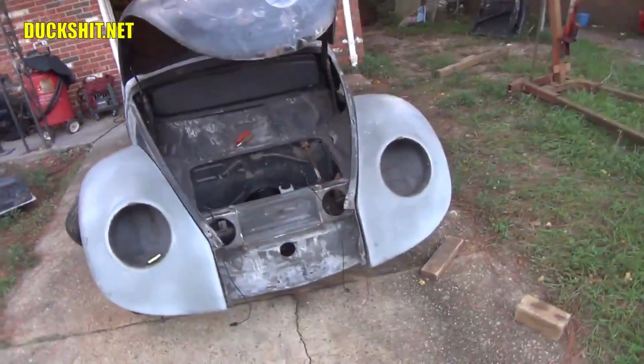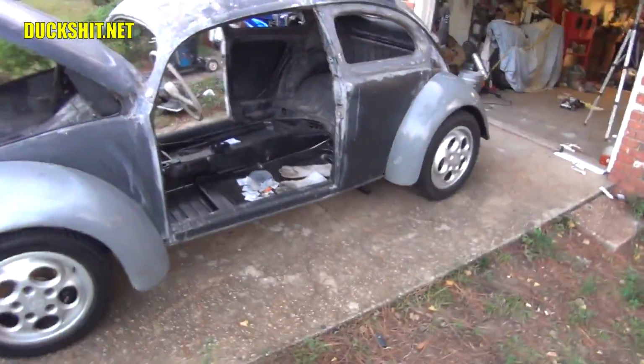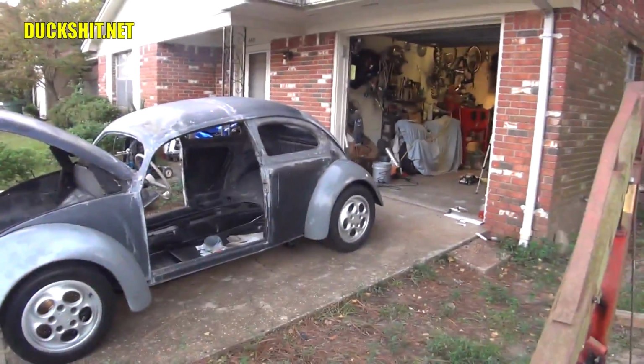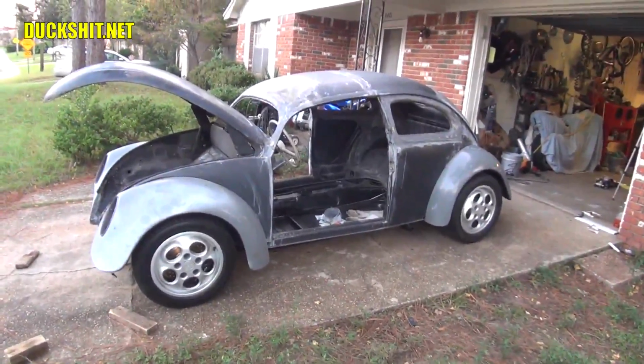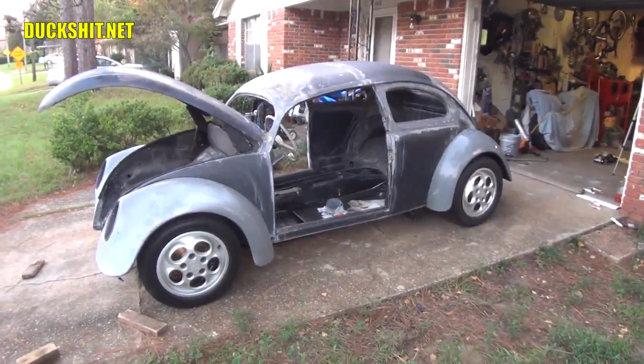Well, we got to put this thing back together. It's a matter of a lot of bolt-on stuff at this point, which makes it a little easier. I got to clean up the garage a little bit so I can push this sucker back in. I got to move some of the tools out of the way. And my phone's going off. I don't care. It's my day off. I'm not even going to bother with it. I'm ignoring it. I'm too busy.